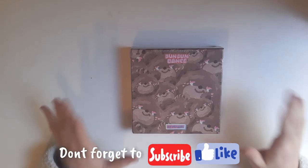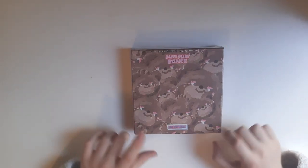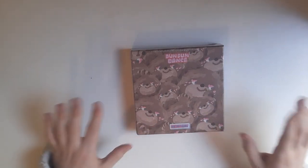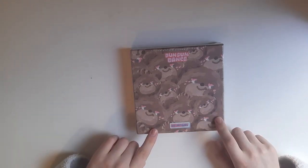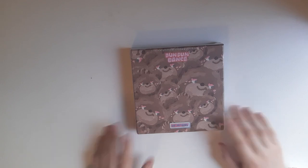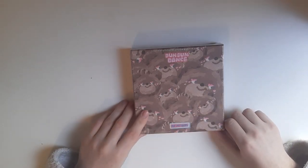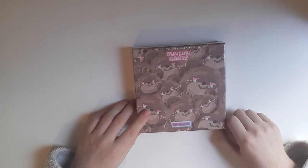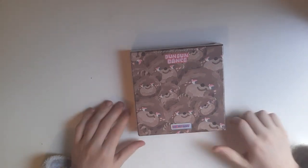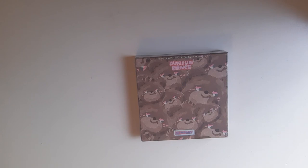So today I'm unboxing OMGIRL's 8th mini album Dear OMGIRL, and I got the OMG Bear version, I think. Yeah, I got this version, so I'm really excited. I love OMGIRL and especially this album. I'm really, really excited to finally unbox this album that I've been waiting for months. Yeah, and it finally came. I know it was released like years ago, but yeah. Anyway, I'm so excited. So yeah, I got this version.